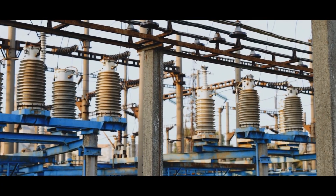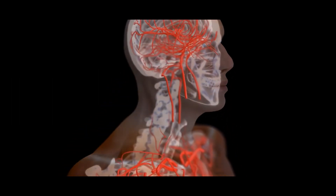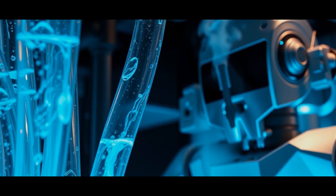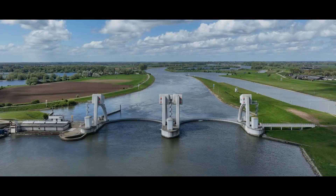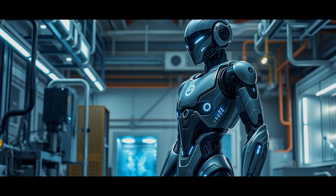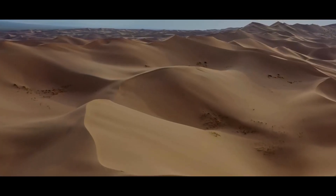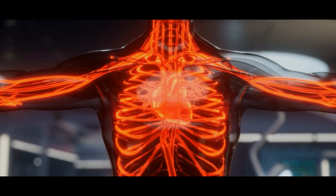How does this robot function without electricity? The key is a hydraulic artificial intelligence system. Instead of using motors and circuits, this robot moves using fluid dynamics and water pressure. Think of it like the human circulatory system, but inside a machine — water flows through tubes, creating pressure that powers its movement and also keeps it cool. Unlike traditional robots, which can overheat, this one stays cool and runs longer. Water-based hydraulics aren't new — construction equipment has used them for decades — but applying them to an AI-driven humanoid robot is groundbreaking. This means it can function safely for extended periods, even in extreme environments where heat-sensitive electronics would fail. In simple terms, this robot runs on water, just like we rely on blood circulation.